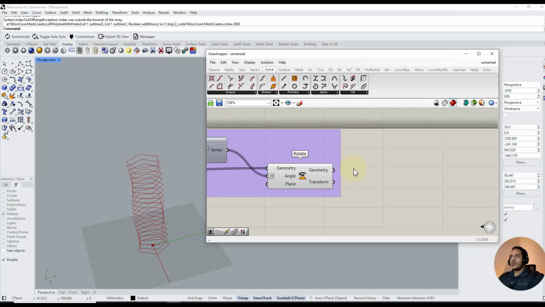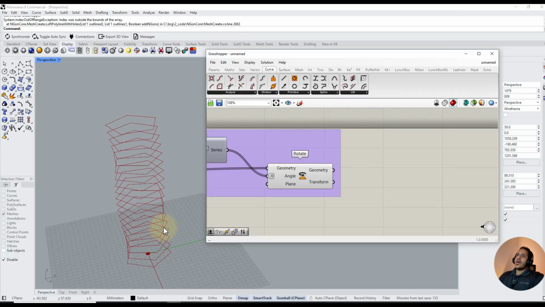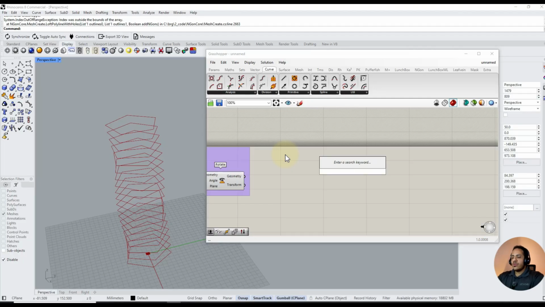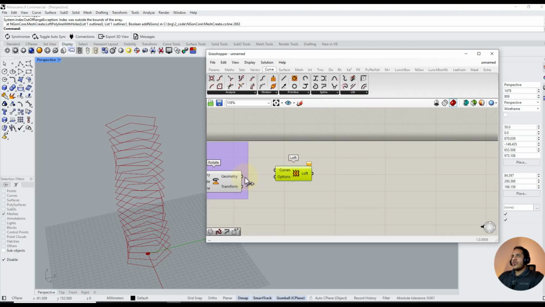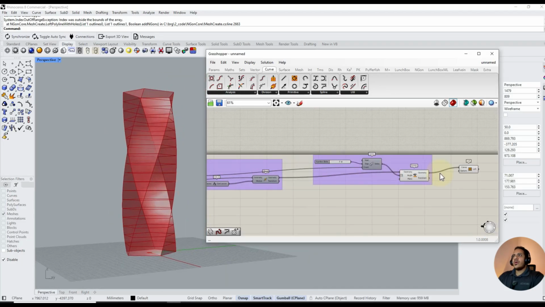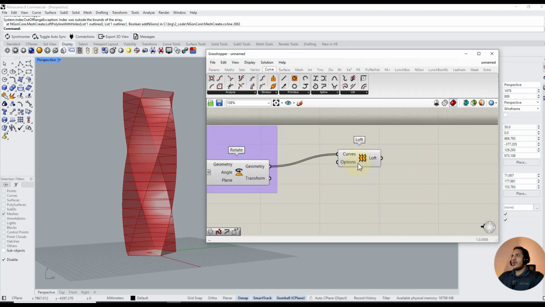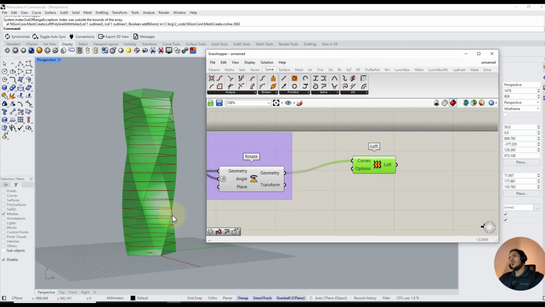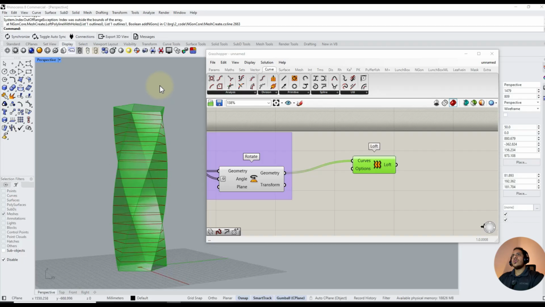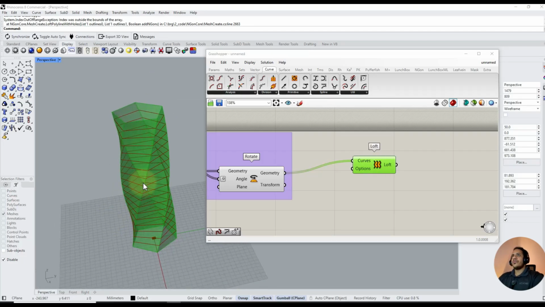So the final part is the skin, and you have your own design. Do whatever you want to do, but let's try to do together the loft curves. The loft curve, if you don't know it, is just simply connecting the surface between this curve and this curve, and again from this curve to this curve, and this curve, and so on. The more you go up, it keeps connecting.